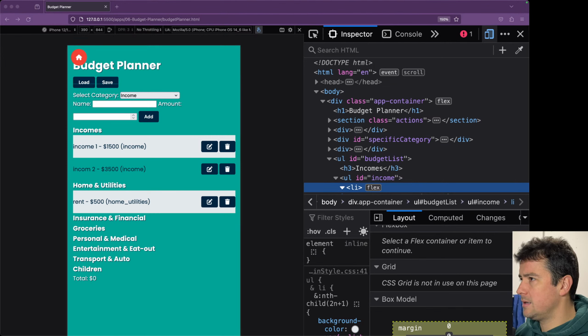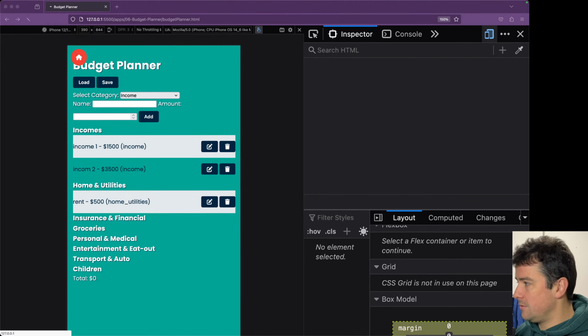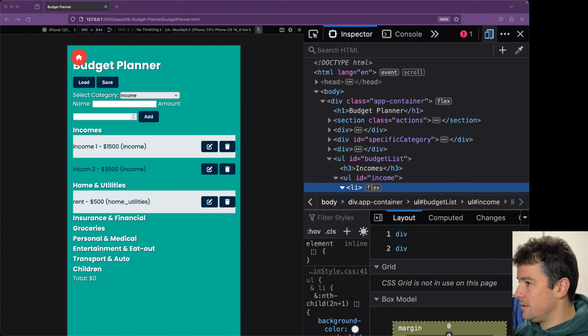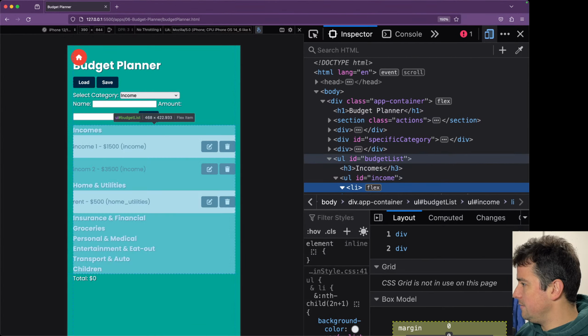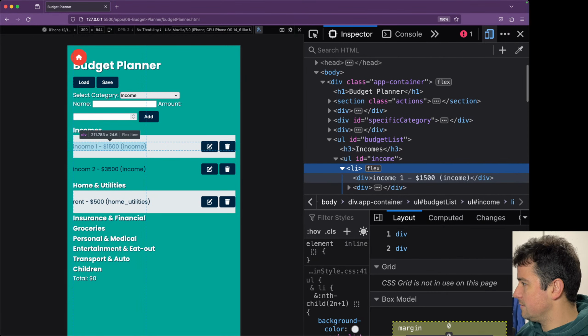Okay, now I need to pack the response here into something because it's just a nothing burger here. I need to pack it into a div as all great developers do at the start. Let's just pack everything into a div and we're going to see from here on what's the best way to handle it. Okay, so these two are now packed into a div. Space between. Okay. Still, I do need a bit of padding around it.